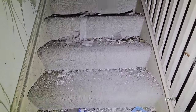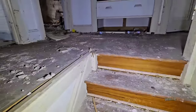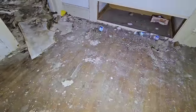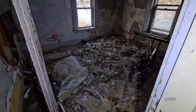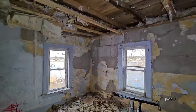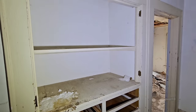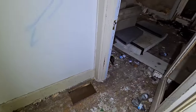Look at this — they covered the beautiful wooden stairs with carpet. Maybe they had children they didn't want getting hurt. Beautiful wood floors — look how small the boards are. It's usually more expensive when you have that done. This room is destroyed — look at all the water damage and insulation. I love this beautiful built-in hutch closet. This house has such character.